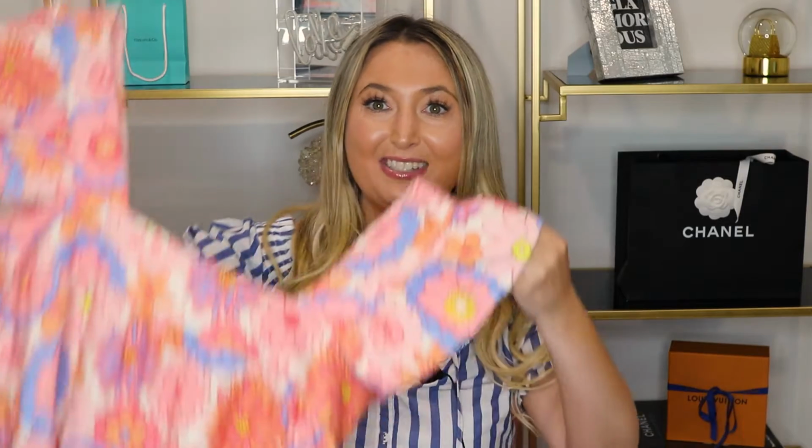I got this cute little dress. It is by the brand Tuckernuck, which is a super expensive brand. They're like an online boutique, and they sell a bunch of other brands, but they also sell their brand. So this is a Tuckernuck dress. It is so nice and thick. I love it. It has pockets. Anytime I find a dress with pockets, I'm like, yes, girl, I need that dress. I love the material. It's nice and thick. It's so well made. I think this is such a cute pattern for spring.